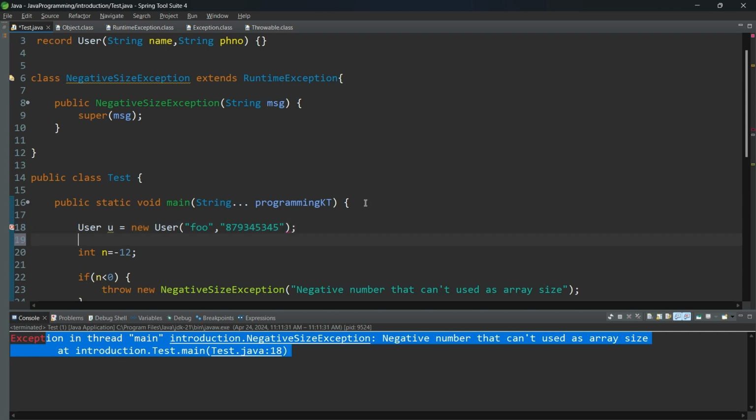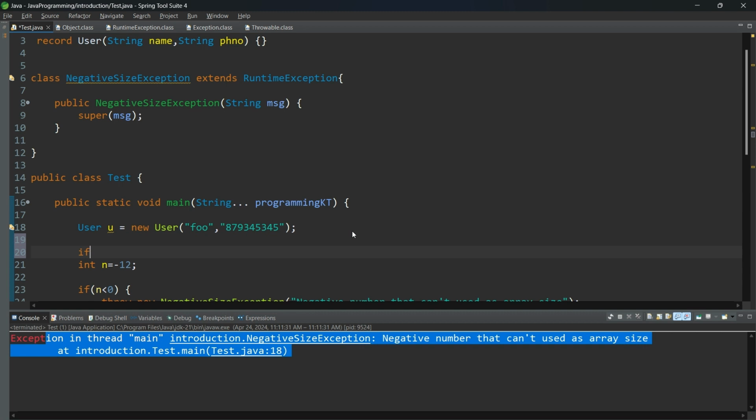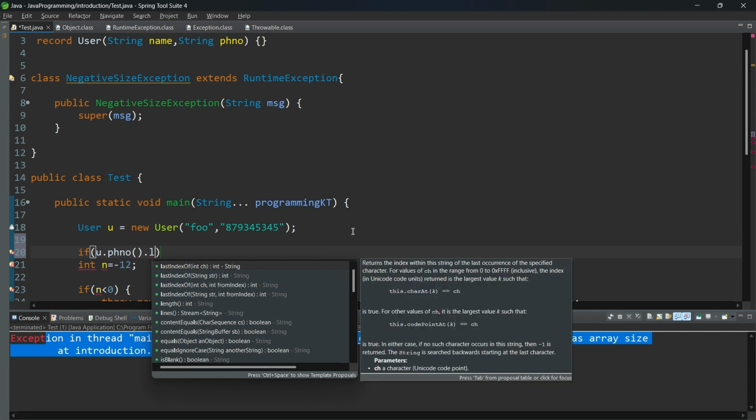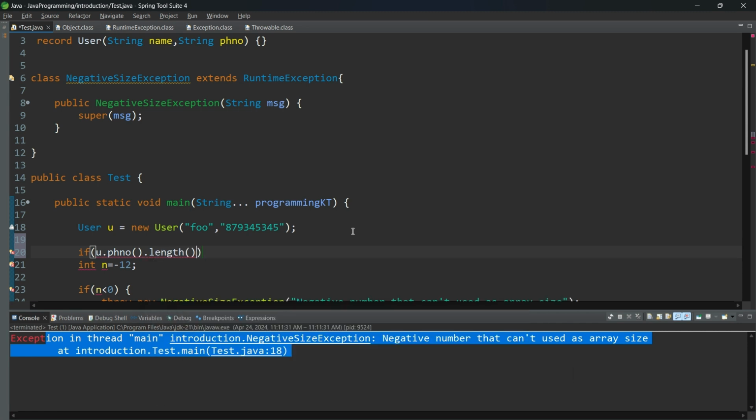Now I want to handle an exception for this user object's phone number. So if user.phoneNumber.length, why? Because that is the length, right? If the length is less than 10, it is not valid. I am considering Indian phone numbers only, so 10.